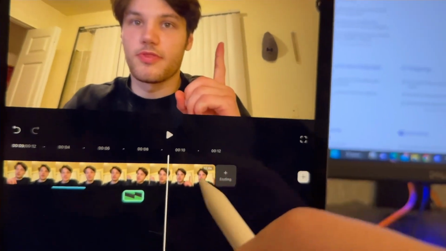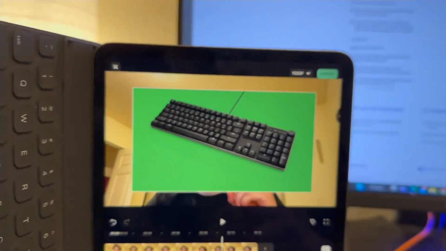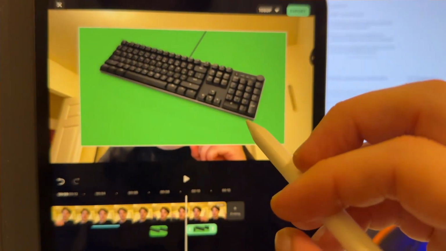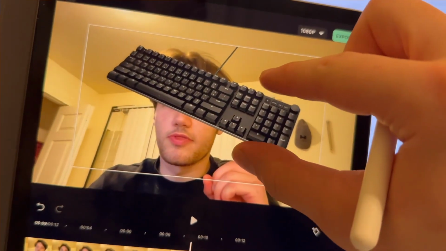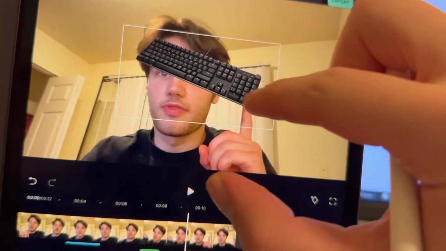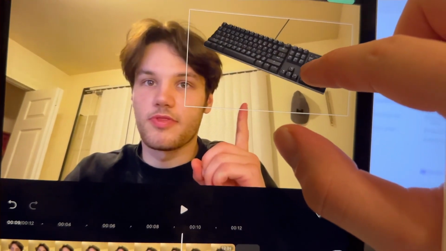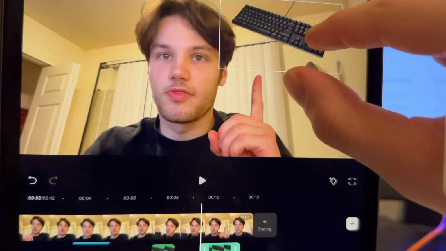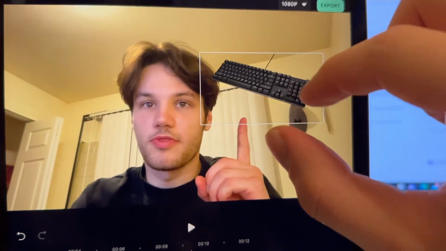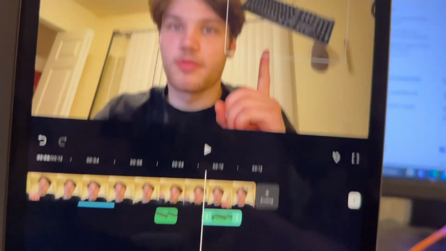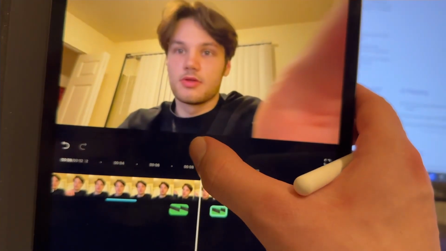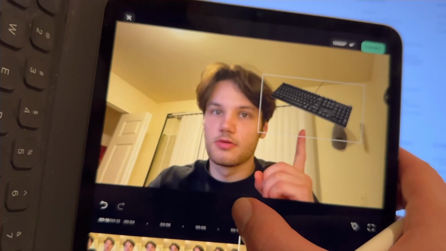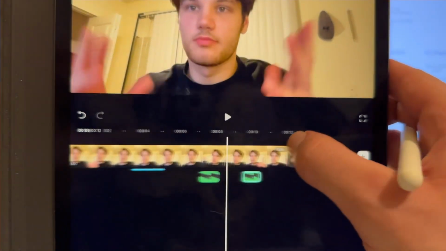So now we're gonna add the same image again. All right, we got it again. So we're just gonna do the same edit with the chroma keying and all that. And now that we got that done, we're gonna go ahead and shrink it down to the size we want. Move it over there. In fact, we can even shrink it a little bit more. There we go. It's right there. And now we're gonna see how long we want it there for. All right, let's see how that turned out. Keyboard there. The end. Okay, there we go.